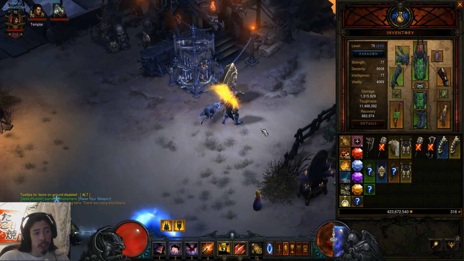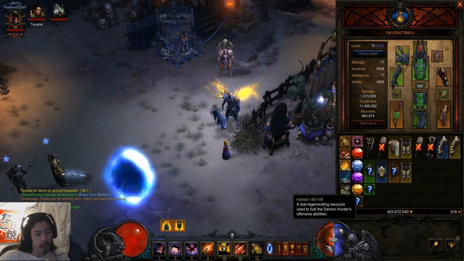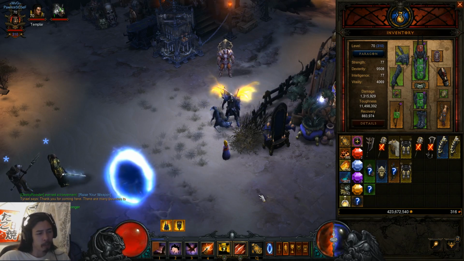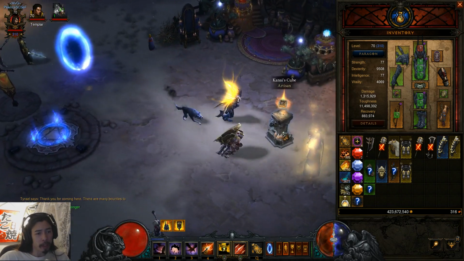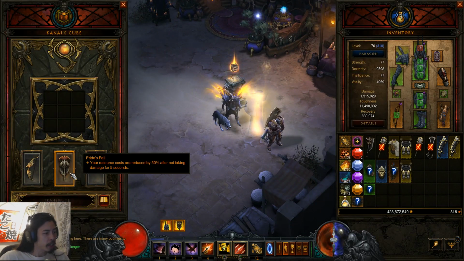Those of you guys familiar with Demon Hunters, if I was rolling so much, I'd be out of discipline by now. Same deal with the Smokescreen. Normally costs a lot. Basically, it's more or less free. Now, this is further aided by, I'll get to the rest of my gear in a second, but this is further aided by this thing here, Pride's Fall.